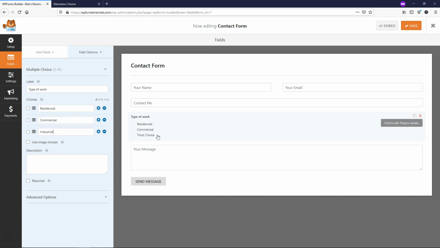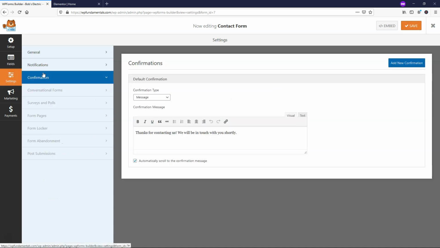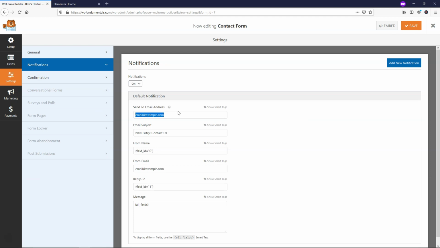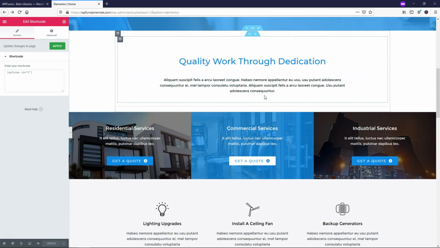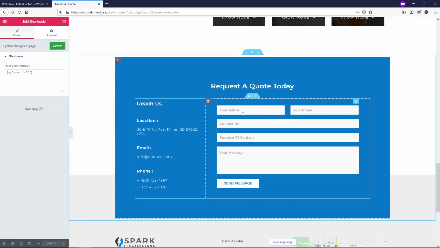And those would be your three choices that they could choose from, and you can also choose to make it required if you want down here. If you want to require someone to fill that out in the form, you can do that there. I'm going to just save that and again go over to settings, notifications right here, and make sure that you have a good email in here to be able to receive those emails from these people that are emailing you wanting a quote. So I'm going to X out of here, and that is how you would update both the form up top here and the form all the way at the bottom down here as well.